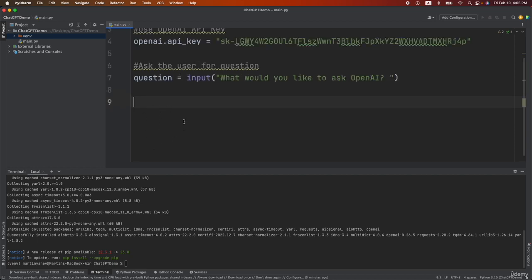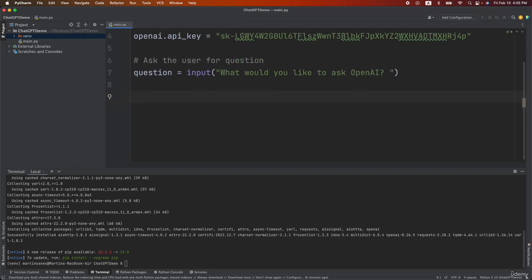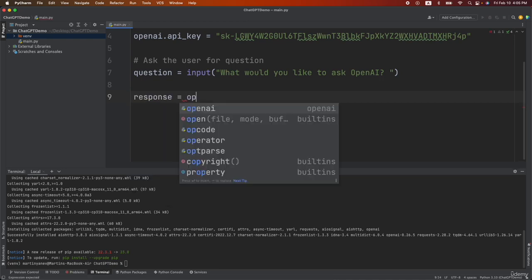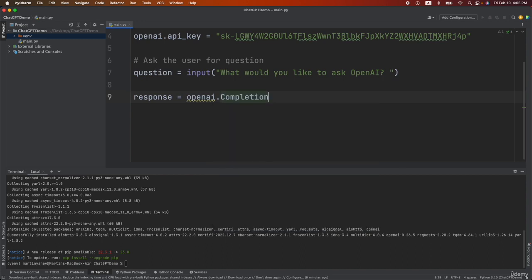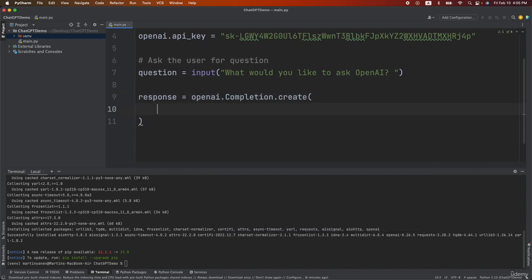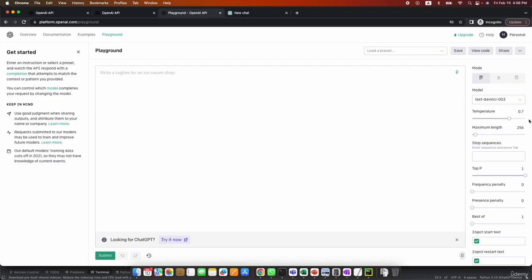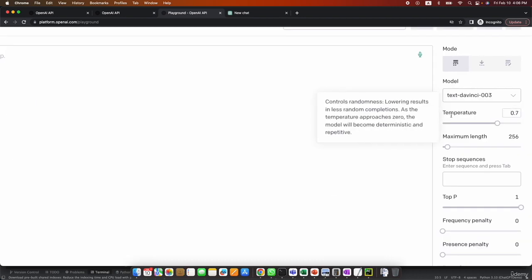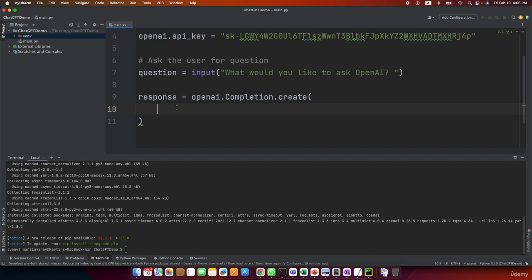Okay, then the next few lines are actually the most important and are the brain of our project, because here we will actually access the GPT-3 API. So I write response equals openai.Completion.create, and here you need to pass all of those parameters which we talked about while we were using the playground. So let's first pass the model.